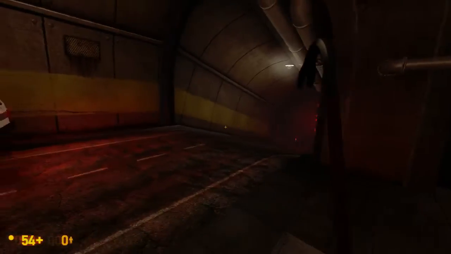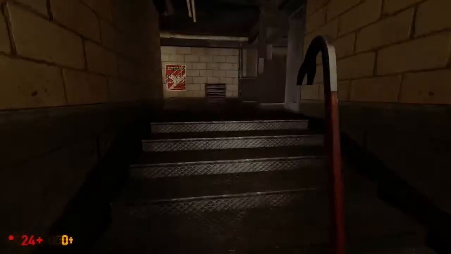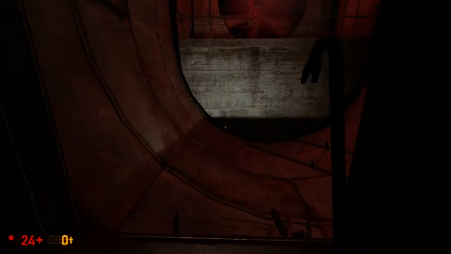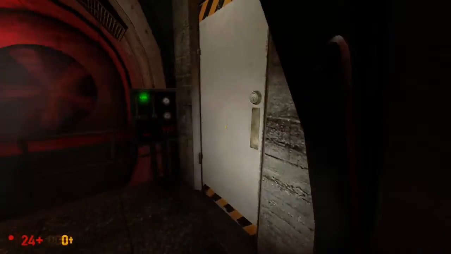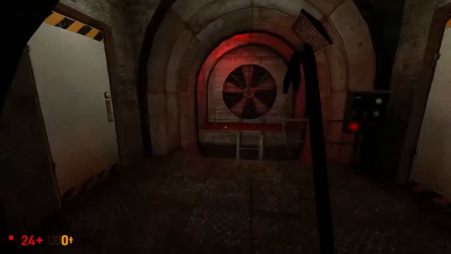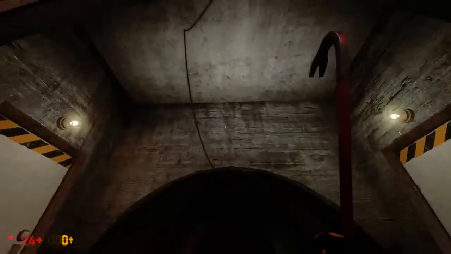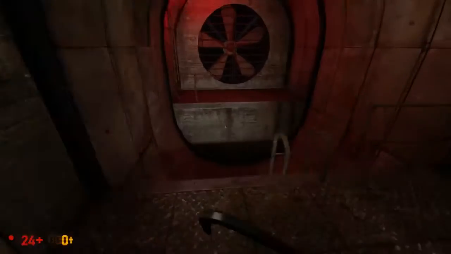Yes, yes, they... Oh god. That's Vortigons. They've just taken away all my new health. Can I... Now, why would I want to come up here? Ah, because there is, in fact, a way through.